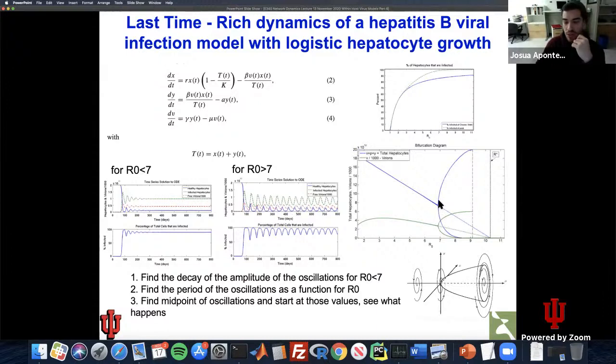And we showed that those oscillations increase as you increase R0. And after a certain point, the amplitude of those oscillations disappears once again as R0 keeps increasing.